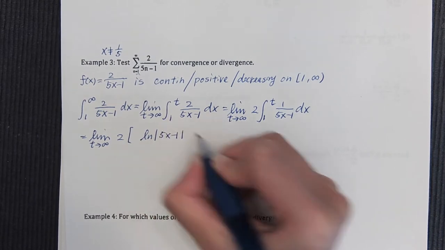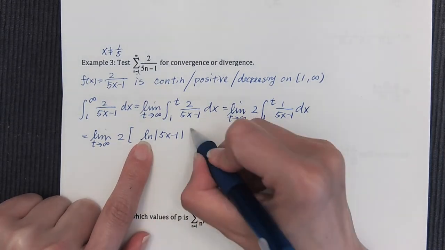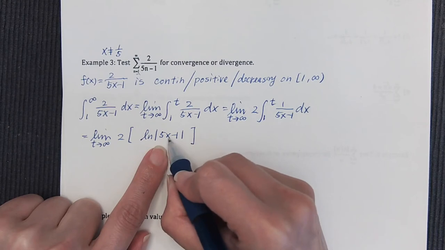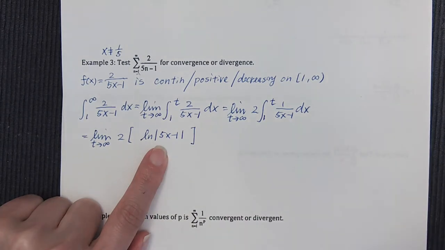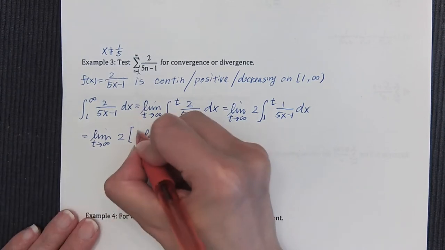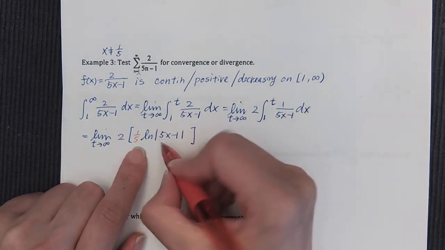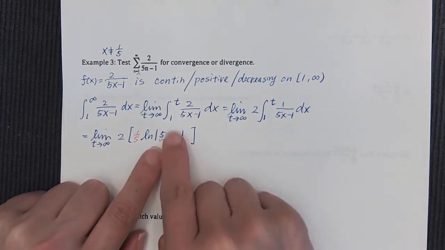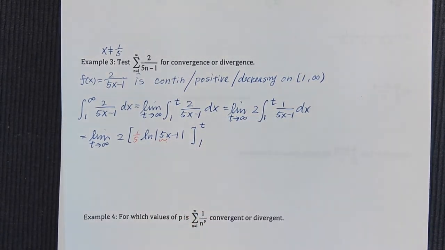The natural log of 5x minus 1, right? If you take the natural log's derivative, you go back to here, right? But don't you remember what happens to the inside? We need something. Divide by 5? That's right, because of the chain rule. If the chain rule gives a 5, I need the inverse. Where is the 1/5 coming from? Make sure you don't forget the 1/5, because the chain rule happens here. The 5 has to be cancelled, so that's a 1/5.